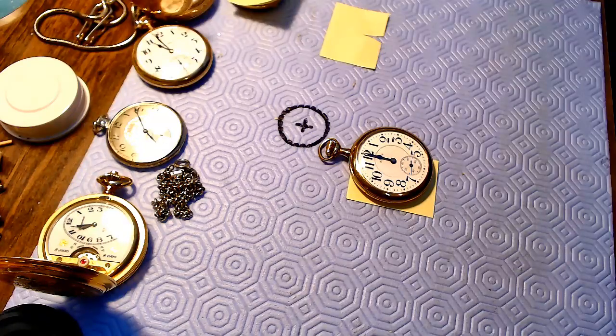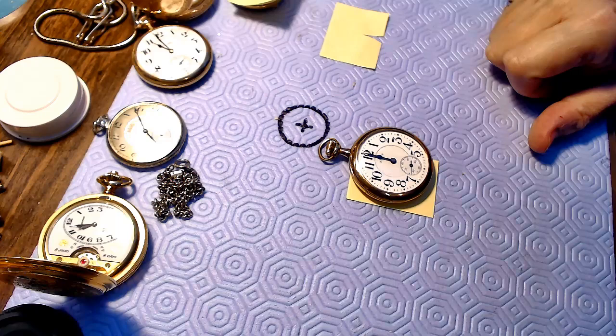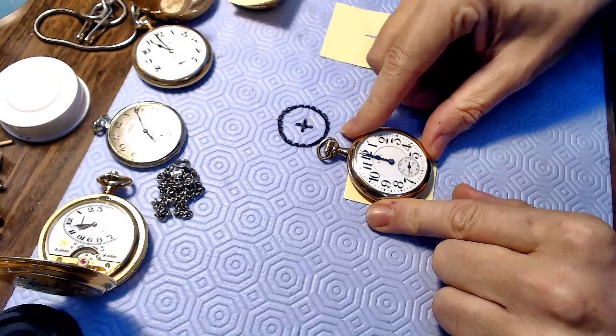I promise I will not kill you today with a two-hour video on how to do something. But I figured I'd make another one because it's the break and I can make things during the break. So this is an Elgin pocket watch.